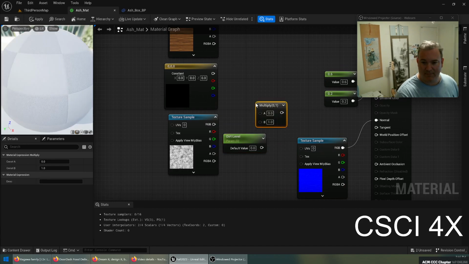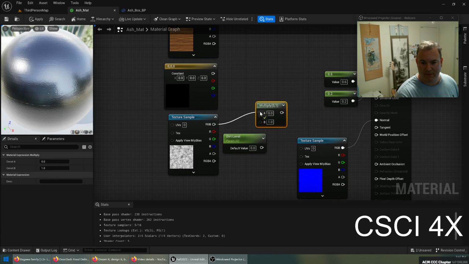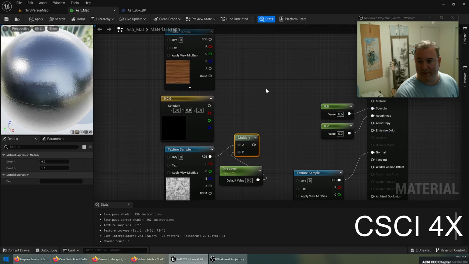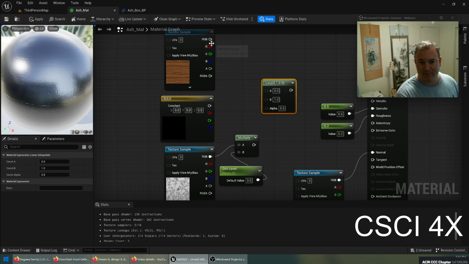And holding down M and clicking, so the Perlin noise is going to come in here, and then holding down L and clicking for lerp. So we're going to lerp between the wood and the black using the Perlin noise to pick between them.